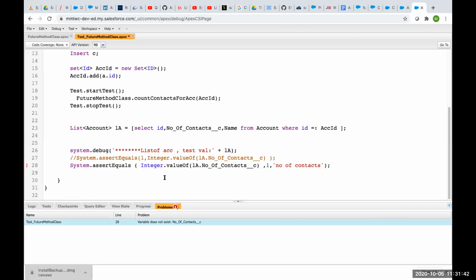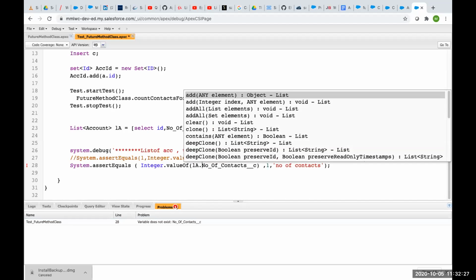Just go, okay, one second. The number of contacts, LA dot number of contacts. I know LA should be there, but just try to remove LA once. Okay. Yeah, same error. Soumya? LA should be there, right? But it is not. Without LA we cannot fetch the field, right? Correct. But actually, the error was not going away. I'm thinking, just give me a few minutes.